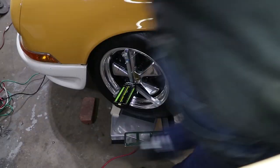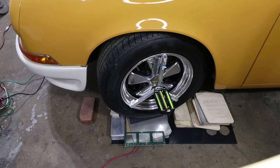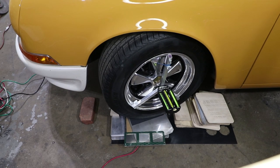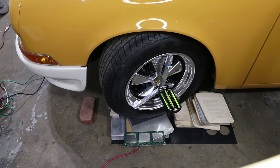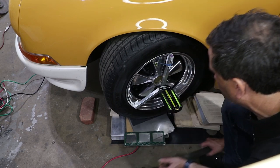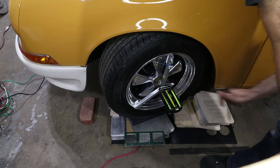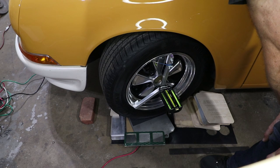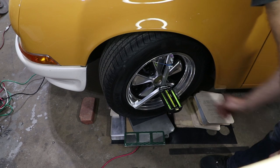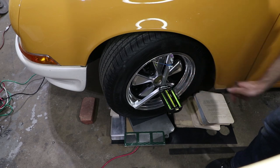And I'm not sure if it makes a difference if I turn the other way, but let's see what happens. So that gives me a totally different number. That gives me a caster of 5.2. So I gotta read the directions on this. I'm not sure which way you're supposed to turn it, but I'm gonna write this one down too.